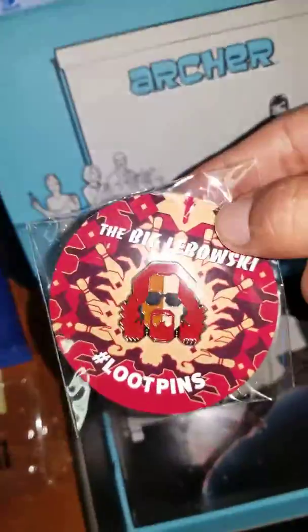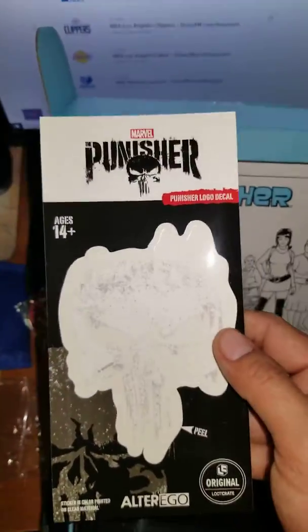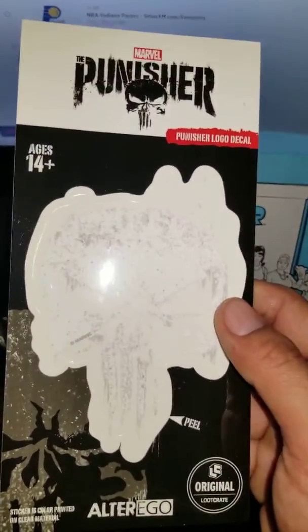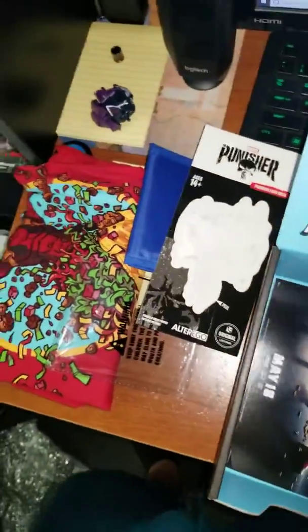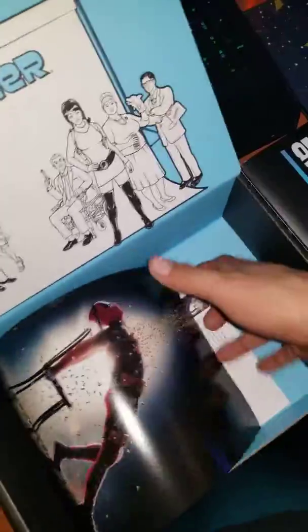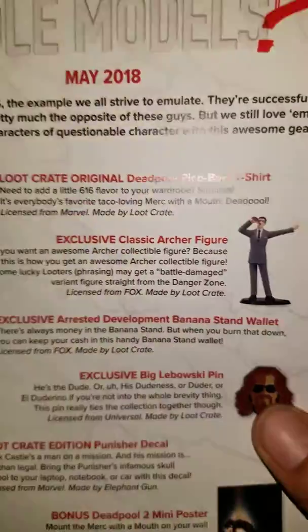We get the dude, the Big Lebowski. Oh, sick. Punisher sticker for the vehicle. It's definitely going on my car. Nice. Oh, nice. That's cool. Deadman. Or Deadpool. Deadpool. Nice little poster. Exclusive Archer figure. I guess I got him.